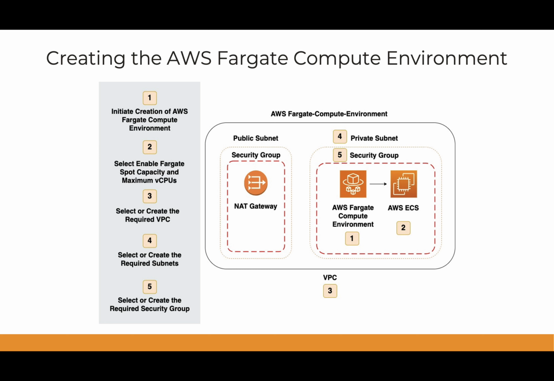We kickstart the AWS Fargate Compute Environment, which serves as our central hub for managing and allocating computational resources. AWS Fargate is instrumental in its ability to run containers directly without having to manage the underlying EC2 instances. The choice of the appropriate virtual private cloud, or VPC, subnets, and security groups is a crucial step in this process. It's also worth mentioning the significant roles played by Fargate spot capacity and virtual CPUs, both of which are instrumental in optimizing our resource utilization.